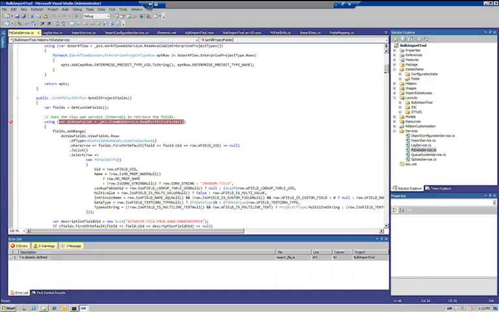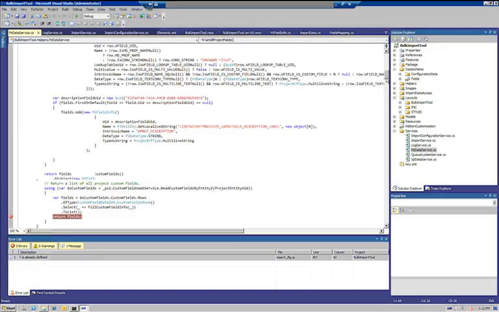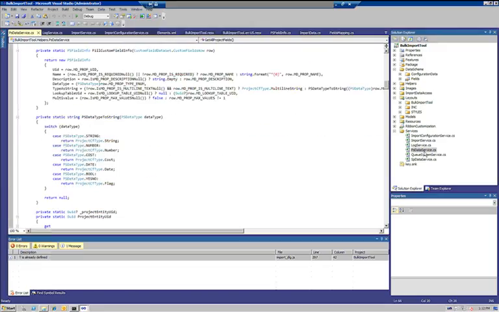PS Data Service. So this is one we use. This goes out and also retrieves a bunch of Project Server data: custom fields, project fields, EPTs, a bunch of workflow stuff. We'll hit this in the debugger as well. So this is a core service you need to take a look at.